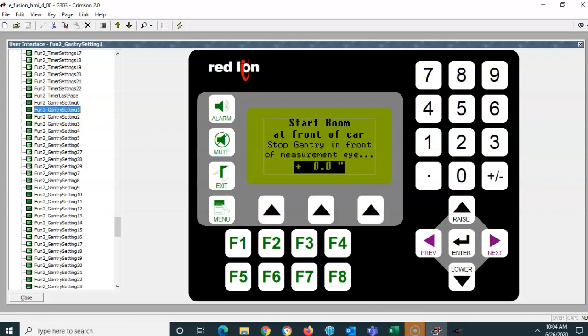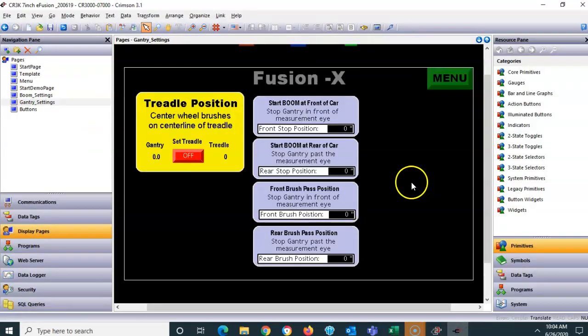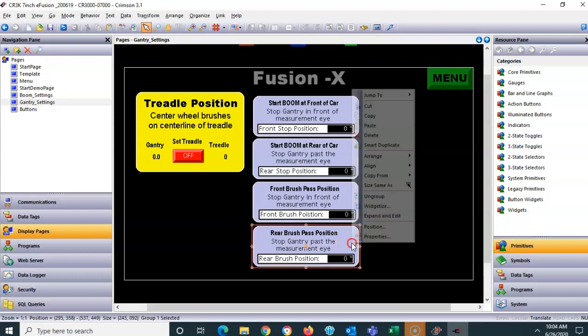I started out converting and making some screenshots like this in Crimson 3.1, doing the same thing, and I got to about four of them, and I noticed that every time I copy and paste, I'm trying to keep the text the same. I would either move one of these or something would not be lined up, and it required a lot of work. So I thought, what if I made this some kind of reusable thing that I could just drop text into fields and it would line up perfectly? Let me show you how to do this.